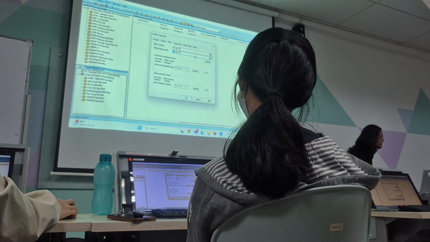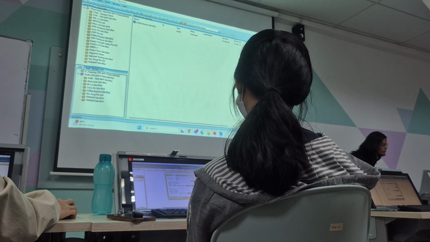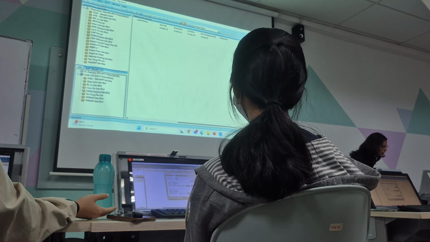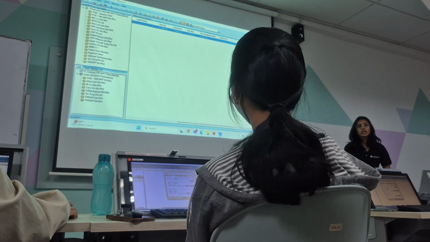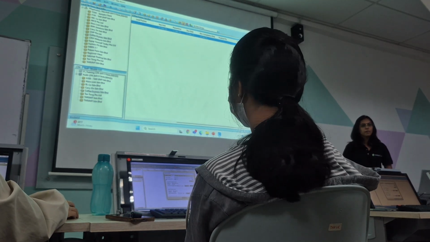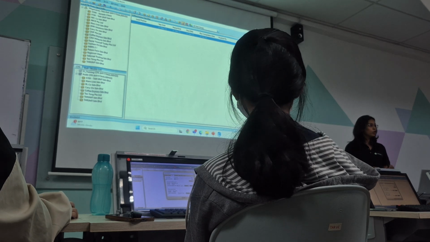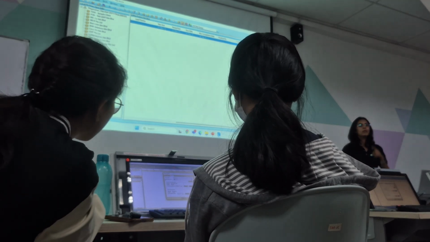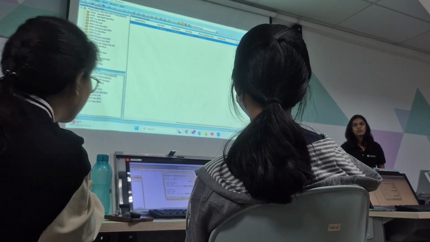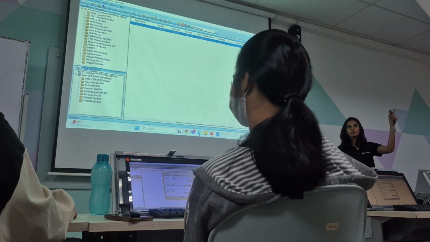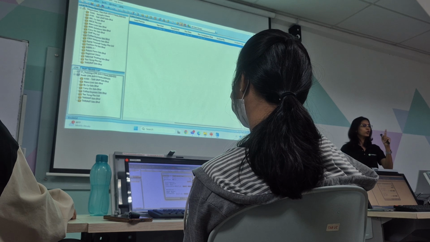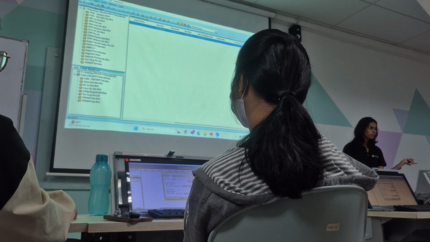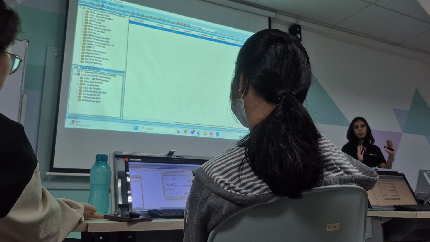So the moment I key in the date, I have to click OK. Then the date will show in my binder view. The moment the date is shown here, the system will track the binder. What will the system do every time you log in? Let's say 2 more weeks, on 1st September, it will warn you, give you a reminder: hey, you have 10 more days, 5 more days. You will be out of compliance if you have already passed the due date. So we are not going to be out of compliance.